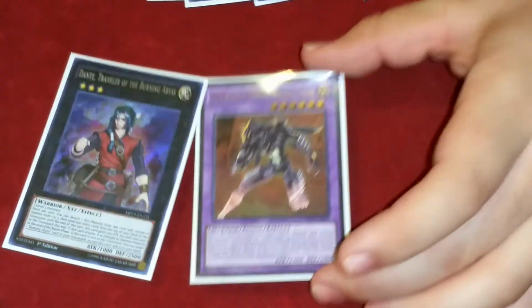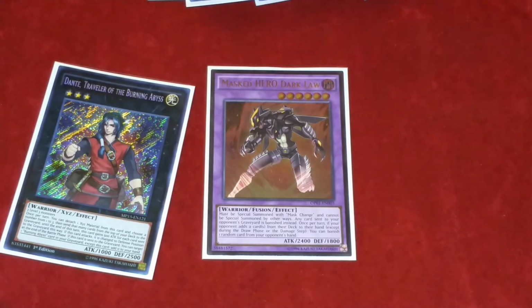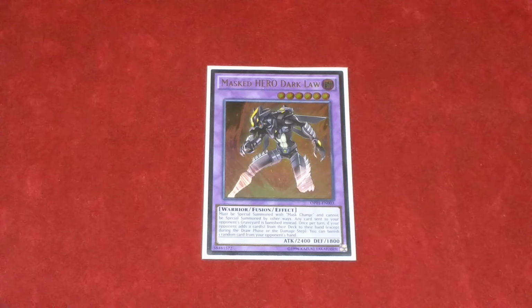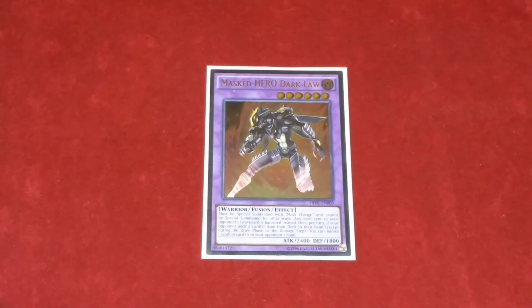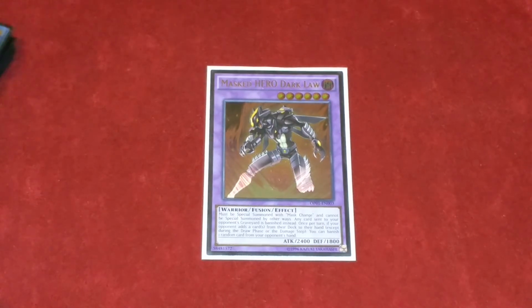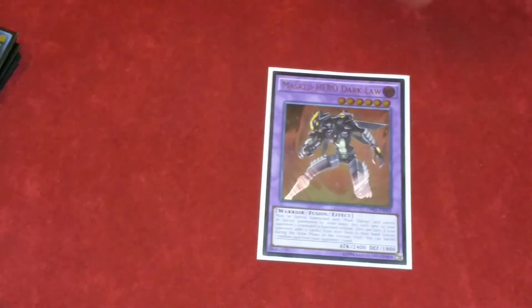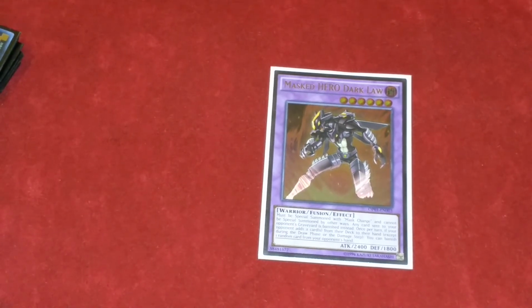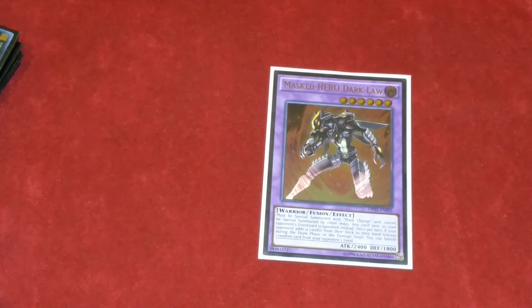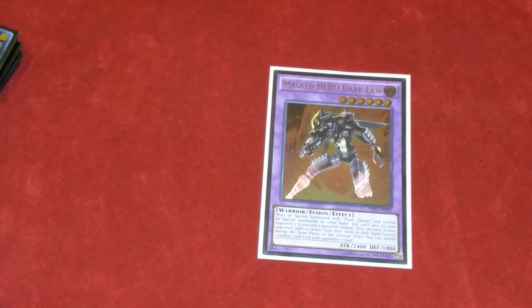It's really funny. I played against heroes, like pure heroes. You play so many extra deck cards that they play too. They play like Utopia the Lightning. Obviously they play Dark Law. They play Abyss Dweller and Castell and stuff. After turn 1, if you resolve Cherries against them, which is kind of hard to do because they need 2 monsters, but it comes up, you can start cherrying. You can cherry their Dweller, away their Castell, all that fun stuff.